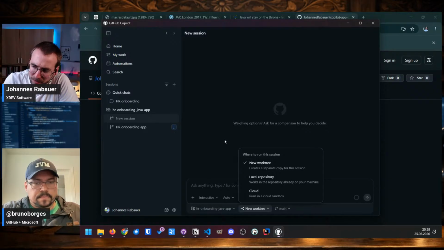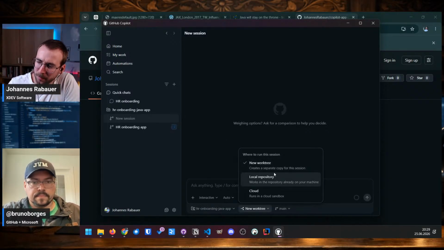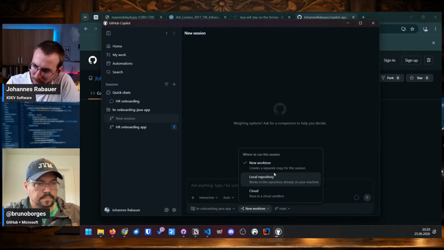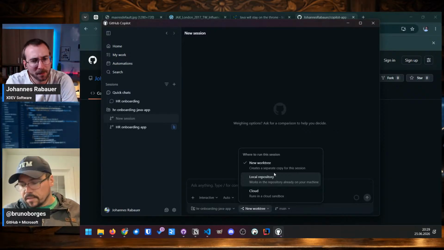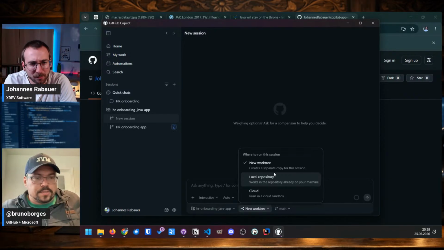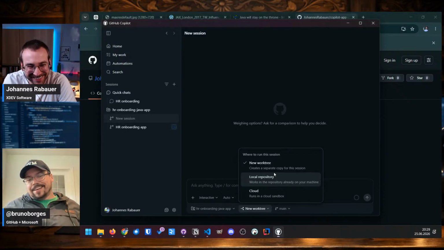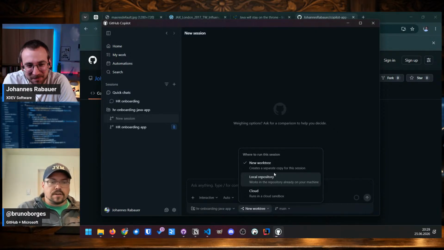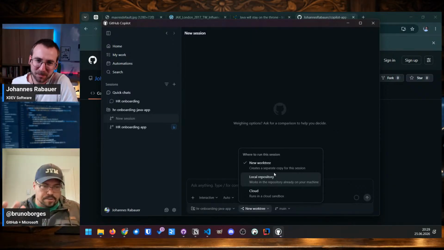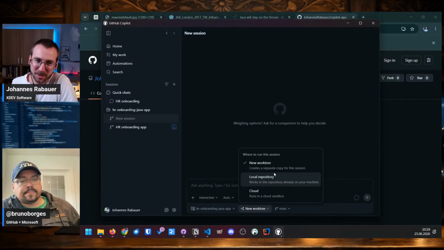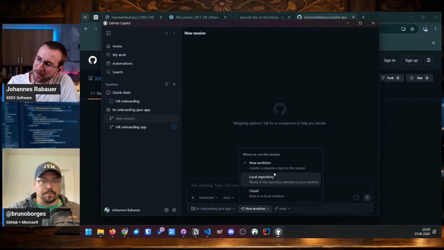Now that's pretty cool. That's really cool that you can seamlessly transition from having the LLM work locally or in the cloud. Yeah, imagine you're going for a long lunch, or you're going to watch Germany and Brazil again in the World Cup, and you feel like, oh my, this is going to be a long game, more than 90 minutes. But you had some idea and you wanted to work on something. Well, before leaving the office, you start a cloud session instead. And then as you go to the restaurant and watch the game, you can go on your phone and see the status of that session. Absolutely. So you don't have to bring your laptop with you.